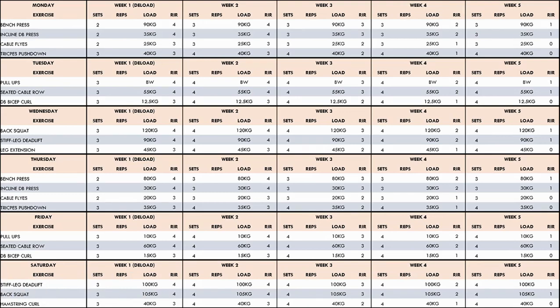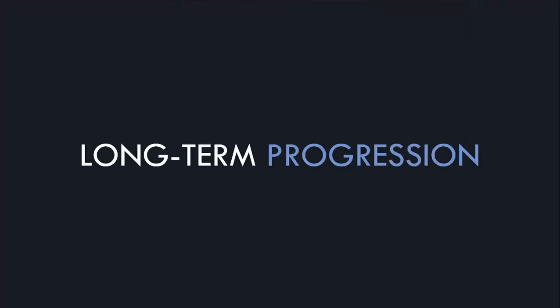There are four primary methods we can use to progress training from mesocycle to mesocycle. These methods can be used strategically in different ways based on how the athlete is responding to training. Each strategy should be applied to individual exercises rather than the entire program, based on how each exercise and muscle group is responding. It is also important to understand that the basic mesocycle structure remains the same, and only small changes should be made at any given time.